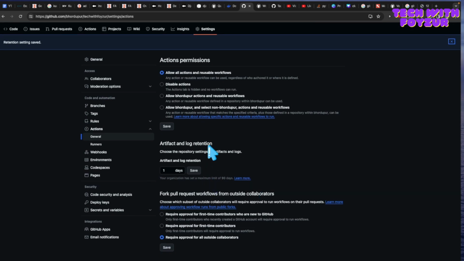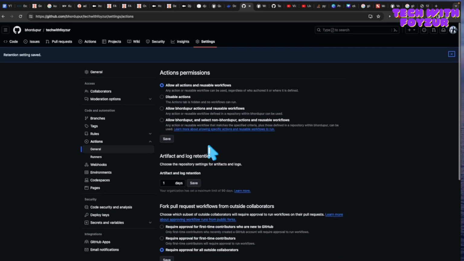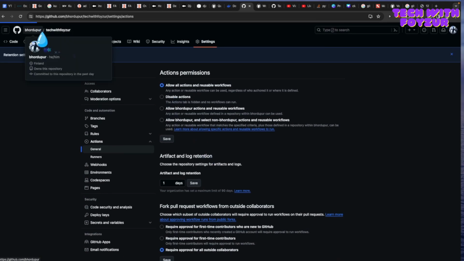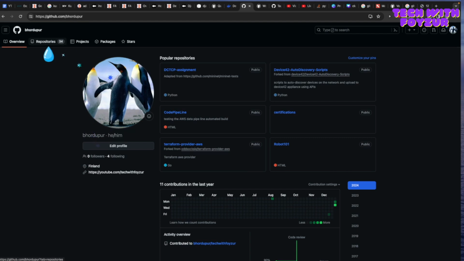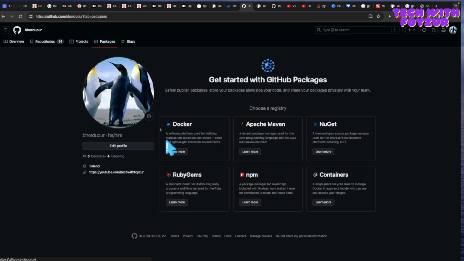The next thing I want to show is basically this. So if you go here, you're gonna see package, and in packages you see Docker, Apache Maven, and other artifacts that I talked about. You could basically store to GitHub container registry, and this is where your packages are going to be stored.